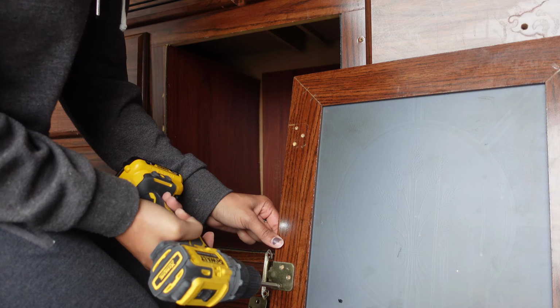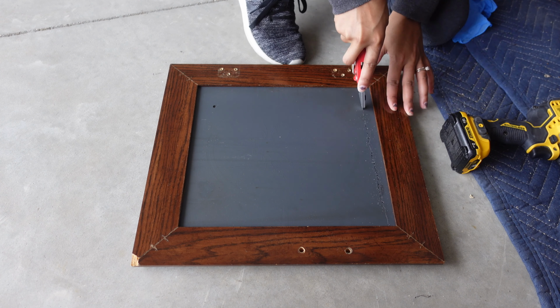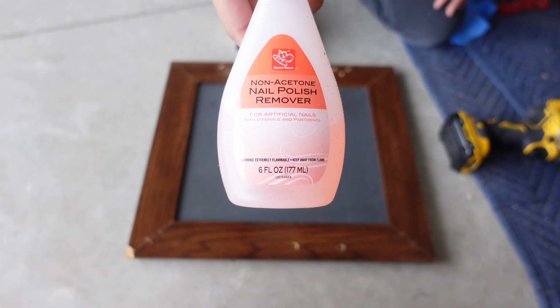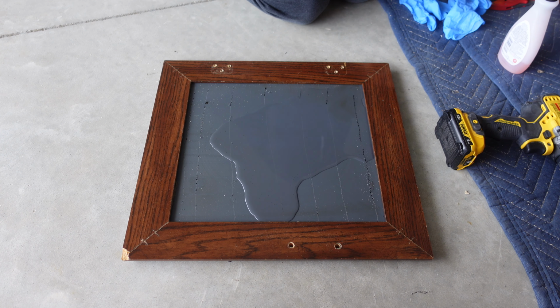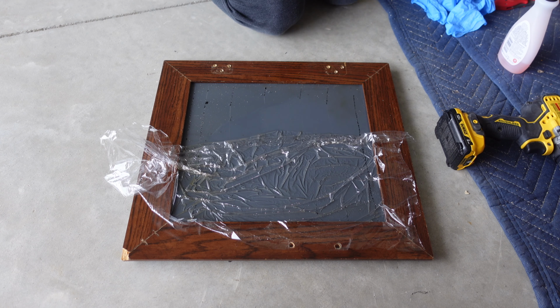After removing the door from the full piece, I got to work removing the window design. I decided my quickest option would be scoring the design and then pouring polish remover and keeping it under plastic wrap for about an hour. I removed this design because I initially wanted to use the door again for the finished piece. I kept it in the video so that I could show you guys how I removed the window design.